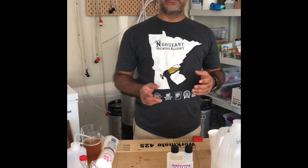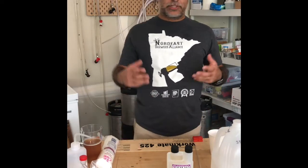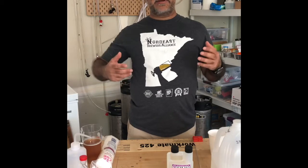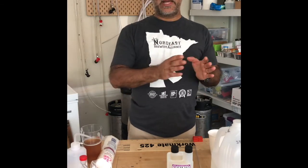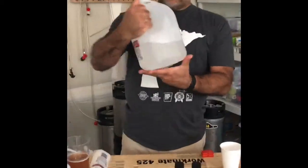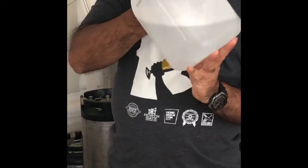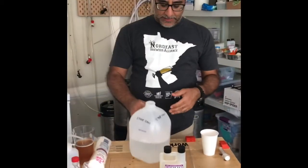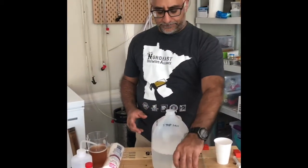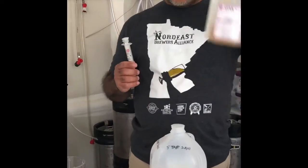In fact, I'm going to show you how 1 gallon of prepared sanitizer solution can last you 6, 7, 8 brews. And I mean from brew day all the way to packaging. It starts with a gallon of distilled water. This is about $1 at Walmart or Target. This has already been prepared as sanitizer solution. And the second thing you're going to need is the sanitizer, of course.